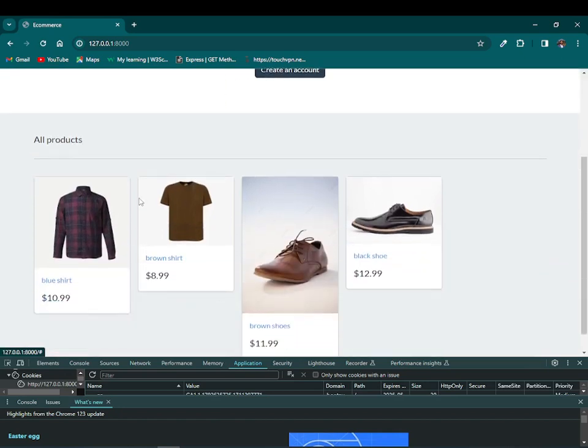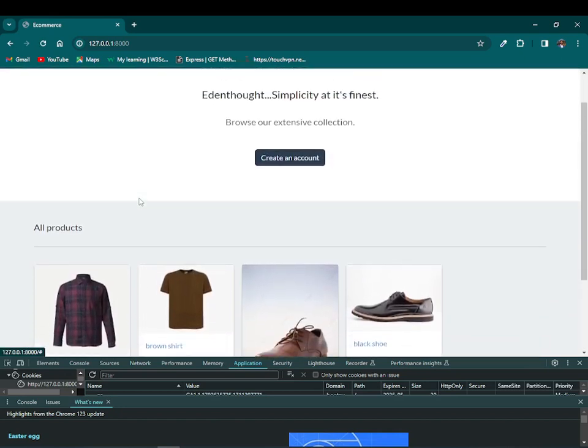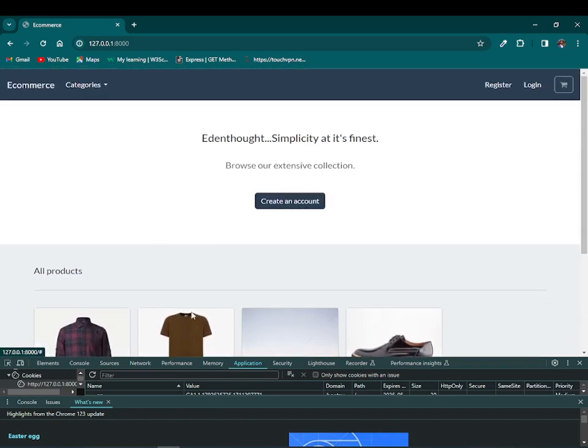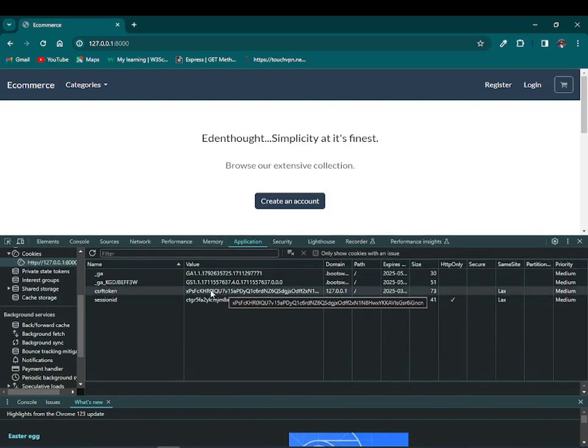So that's why we are going to handle sessions for our cart app.